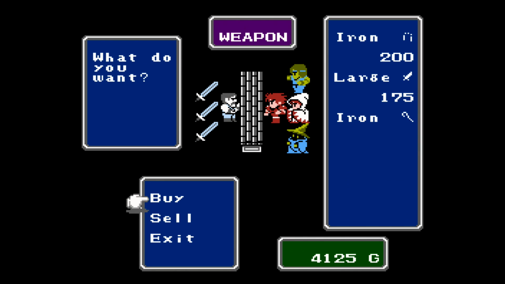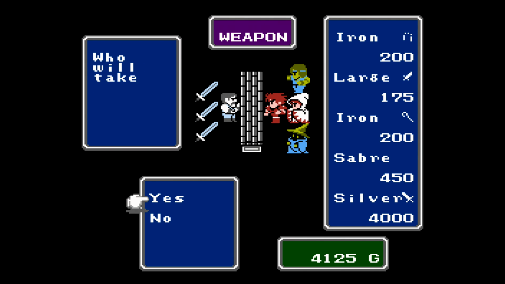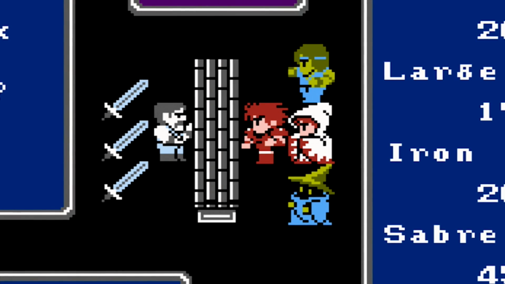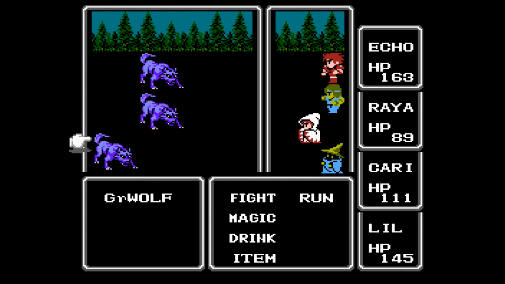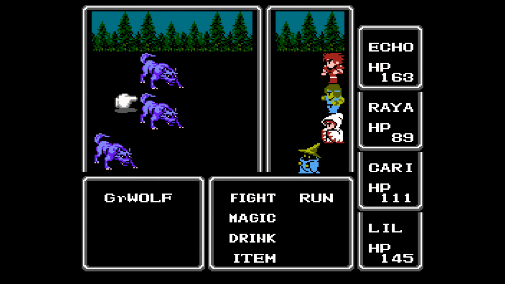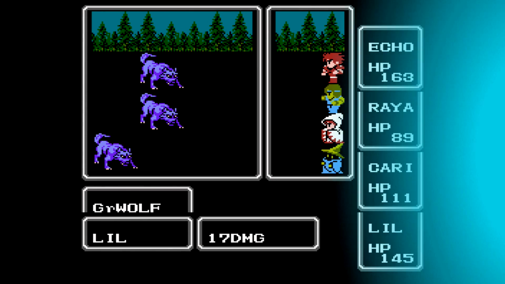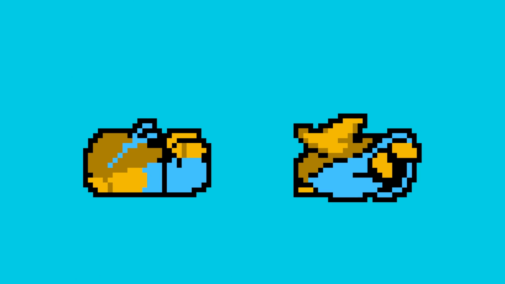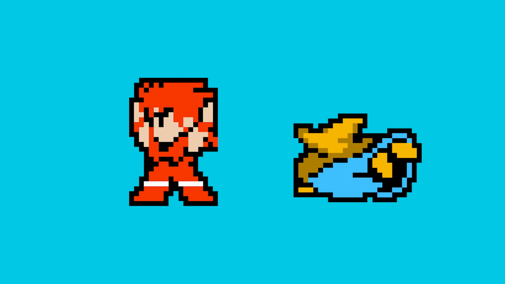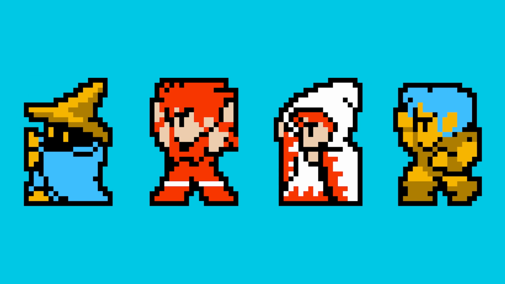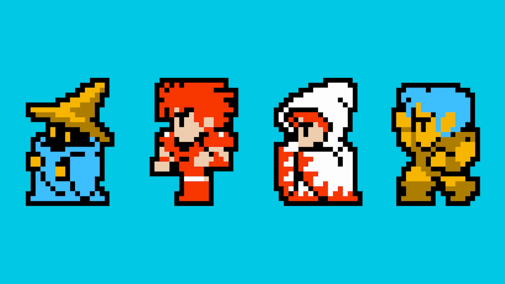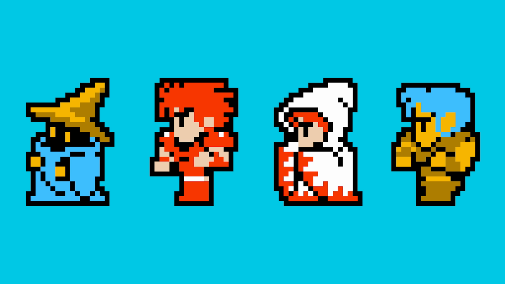I do realize it is extremely unfair to demand distinct characterization from the sprites in an 8-bit game. They are 24 pixels tall and 3 colors each. Give them a break. But still, there's hardly any noticeable variation or contrast in the posing from class to class. There are some slight differences, obviously. The black belt being knocked out does look subtly different from how the black mage looks knocked out, and the fighter's spellcasting pose does look different from the white mage's spellcasting pose, but still, that variety is very constrained, and it doesn't really tell us anything more about these characters.